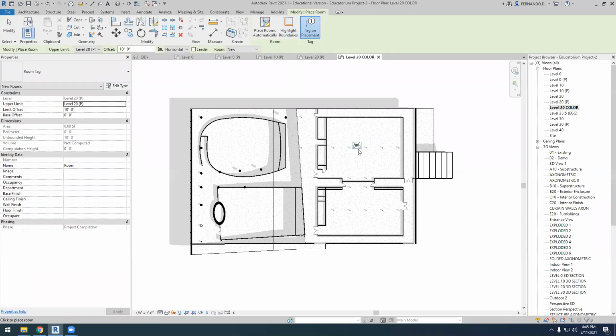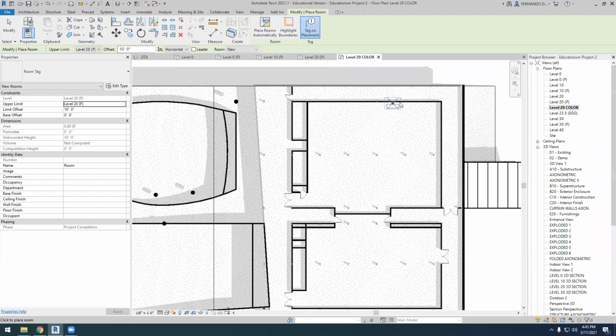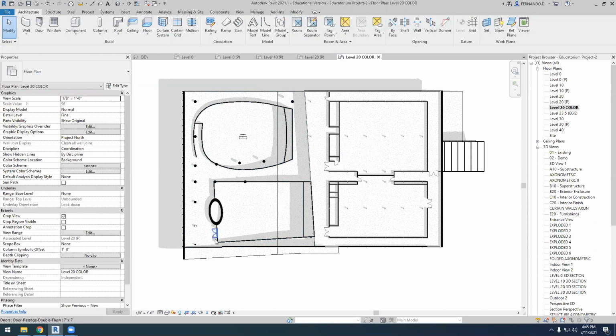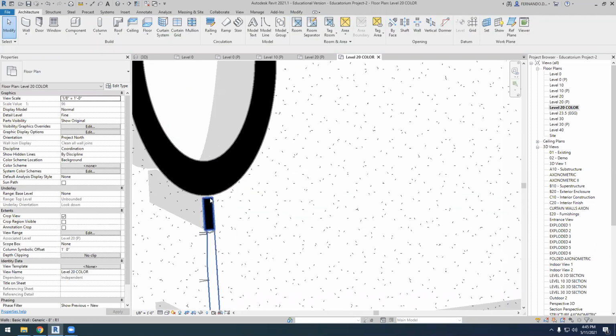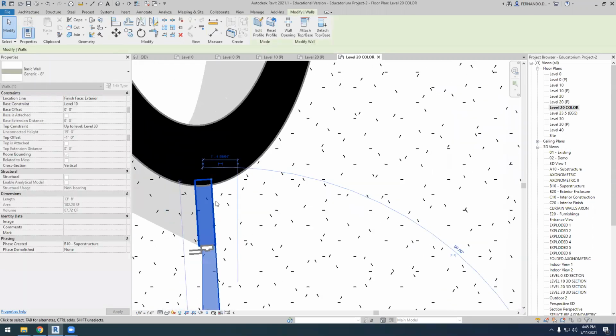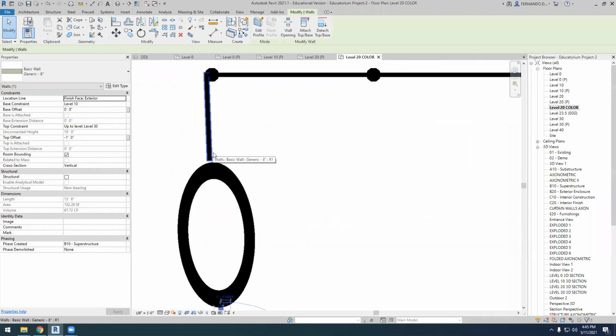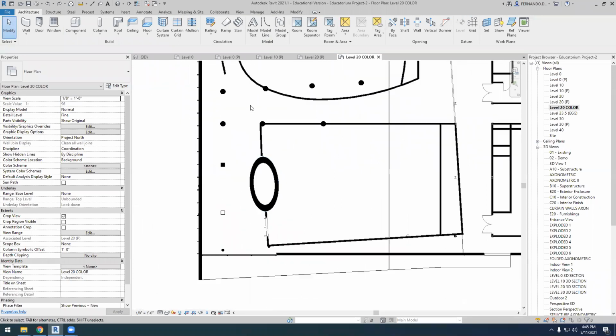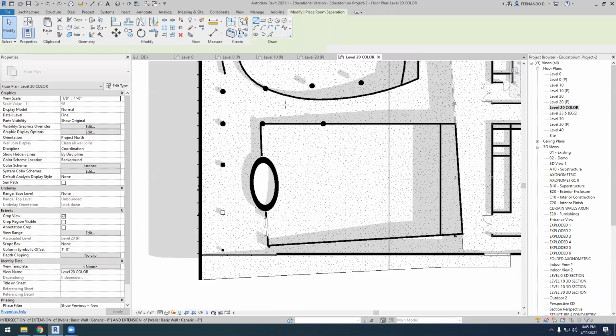And by using rooms, the first thing, we need a boundary. If we don't have a boundary, we can't. Okay, so here we have a defined boundary. You see how here we can place a room. And here we don't have a defined boundary because probably there's an opening somewhere. Yeah, so this is not closed, there's an opening. So we either close it, or if you don't want to, we can always use Room Separator.